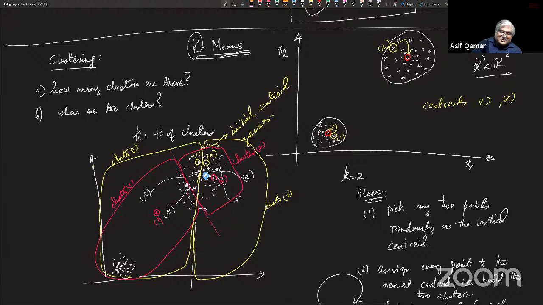Yes, sir. So this is 2. And what about the centroid of 1? Would you agree that it would have shifted to near this? This is 1, isn't it? And now once again, you find the cluster for 2, right?